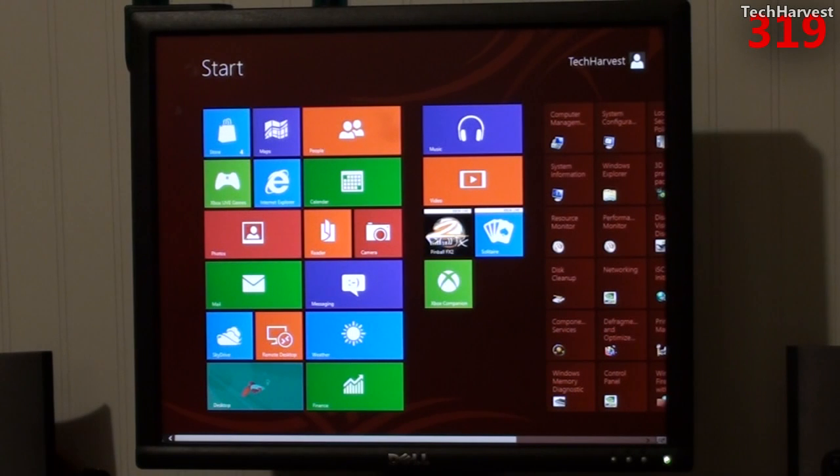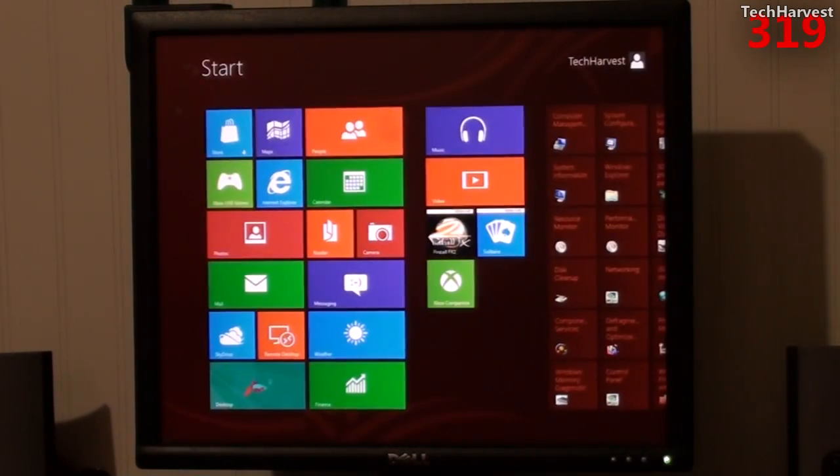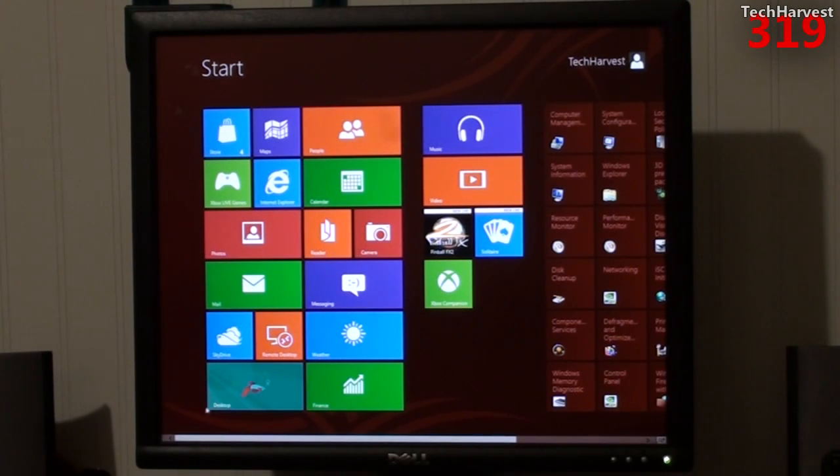Well, if you go down to the lower left-hand corner, you can always get to the start menu, and I'll show you that when you go to the desktop here. If you go down to the lower left-hand corner, you see a little icon or a little representation of your start menu pop up, and all you have to do is click and you're brought back to your start menu. I find the easiest way to go back to the start menu here is just to hit the Windows button on your keyboard though. Much quicker.